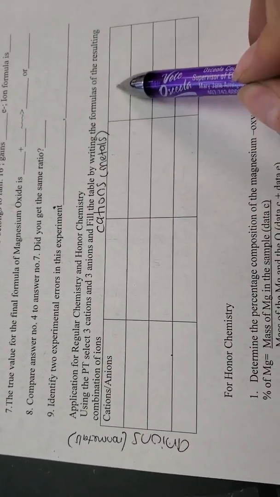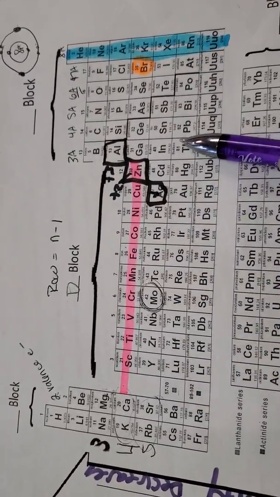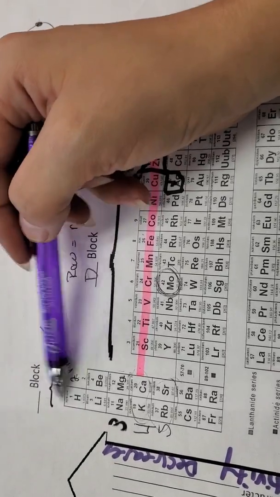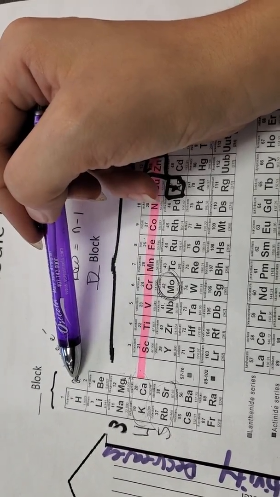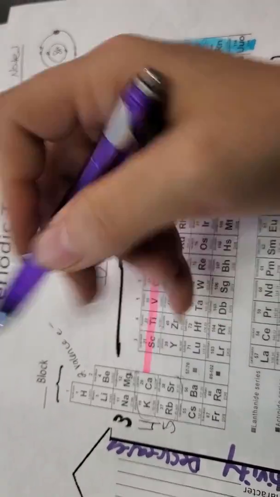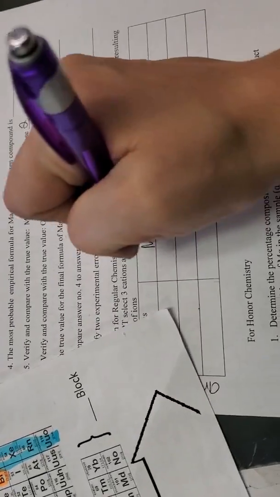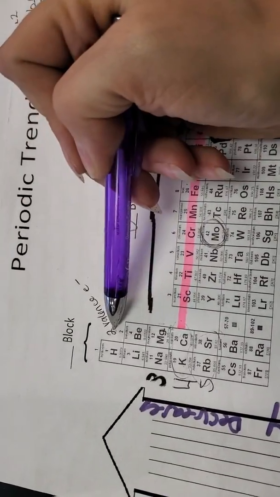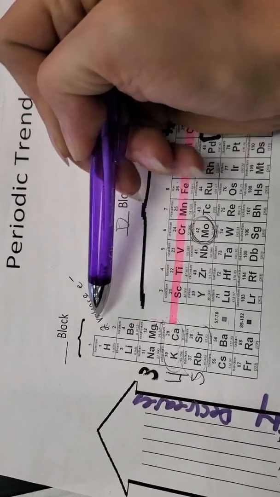So on this chart, what you need to do is pick 3 metals and 3 nonmetals. I'm going to do one for you. So I do not want you to choose transition metals. Please do not choose a transition metal. Just choose metals from either group 1 or group 2. I like lithium, so I'm going to go ahead and pick, actually I like magnesium. Let's go ahead and pick magnesium. So Mg. And we already said magnesium is in group 2. Therefore, magnesium has a charge of 2 positive because it will lose its 2 valence electrons, so 2 positive.